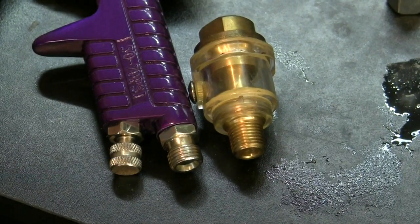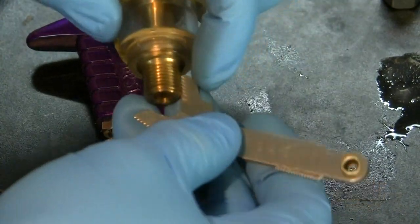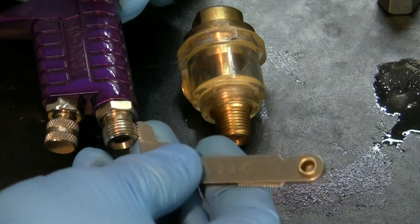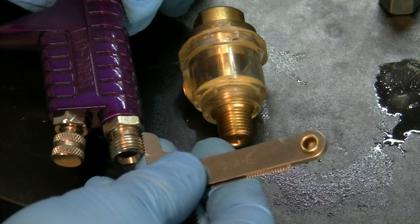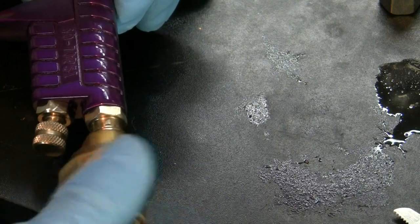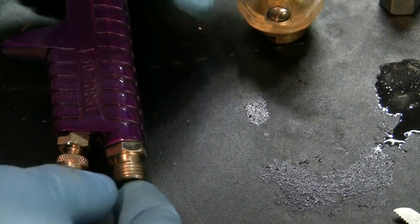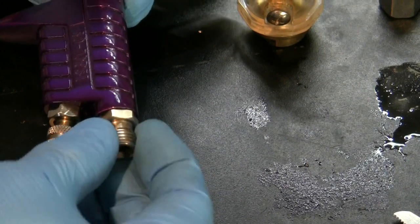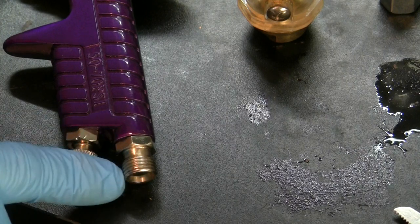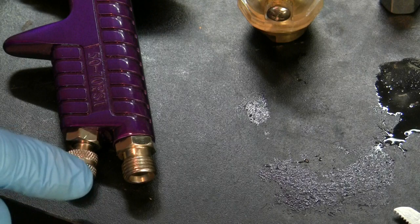One thing I'm noticing as I try to put these pieces together, the thread pitch on this NPT thread is an SAE 20. The threads that came on this fitting for the airline on the gun are 20, but they're so flat at their peak that they don't thread very well. I mean, I can barely get this on. Now, it may not matter when I put Teflon tape on there, but it's a little chintzy. Unless the intention there is that this thicker, flatter peaked thread is a better seal, maybe that's their intention, and I'm just ignorant here.